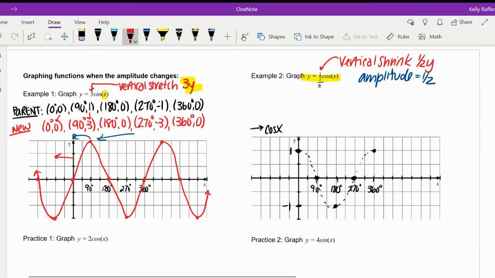So now I'm going to graph 1/2 cosine. That means instead of starting at 1, I'm starting at half of the height. But 0, those points are going to be the same. So any mountain or valley, we're half of the height that it used to be. So I'm just going to fill right in these points, and that would be it.